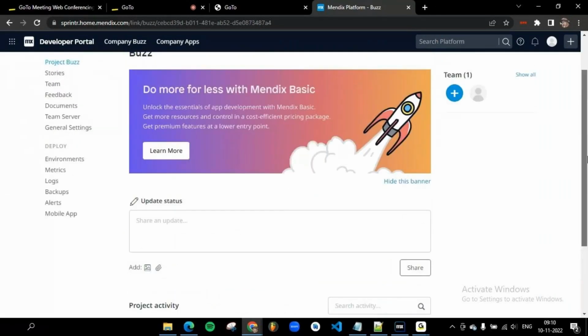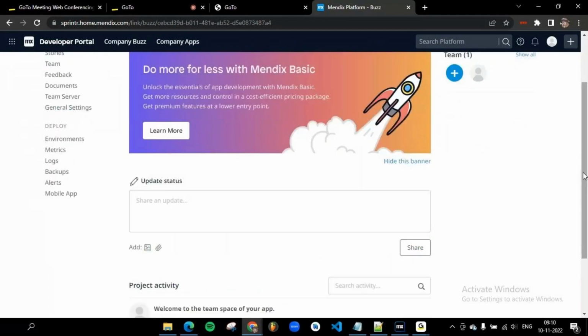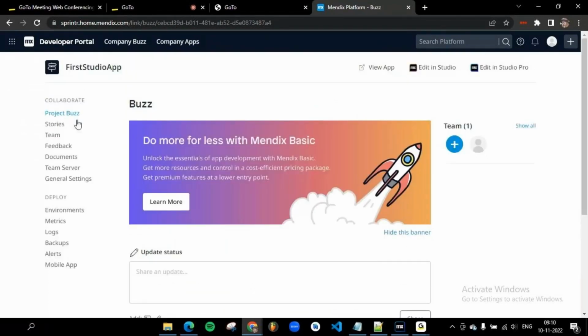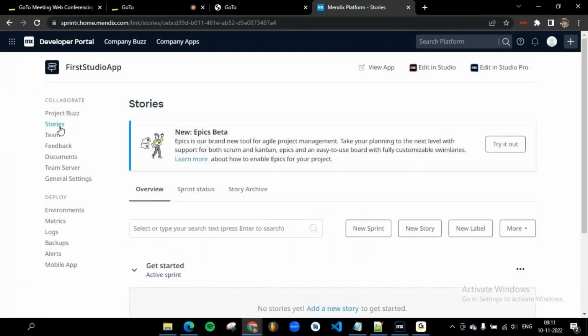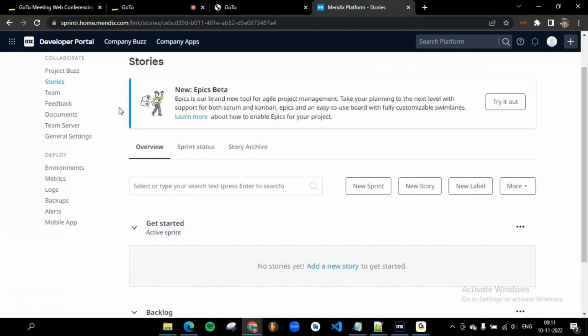Here it will display the projects created, project activity, project board. Usually this is the main option we use as developers, where we can create. Here it is a project management option. You might have heard about Jira, Bugzilla, all those things, where you can create sprints and story cards and give some points to the stories, and you can maintain the story point status.